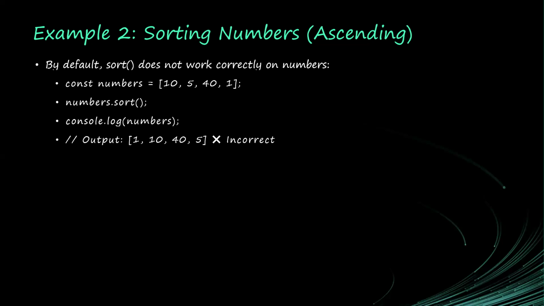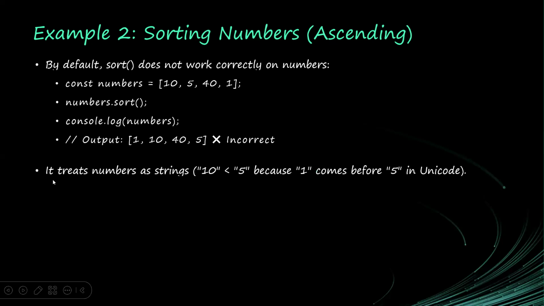It didn't work out well because, remember, when you call the sort method without the compare function as the argument, it will convert the elements to strings and then compare those strings. When it converted them to strings, this is what we got. This is not what we expected. So if you want to work with numbers, you have to provide a compare function. Remember, the sort method will convert all the elements to strings, so it will treat them as if they are strings.